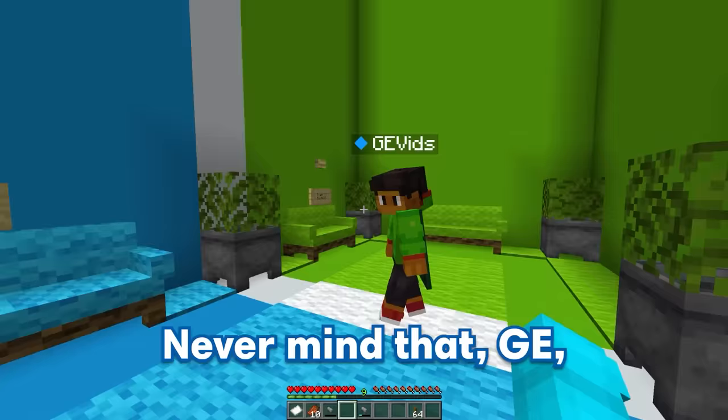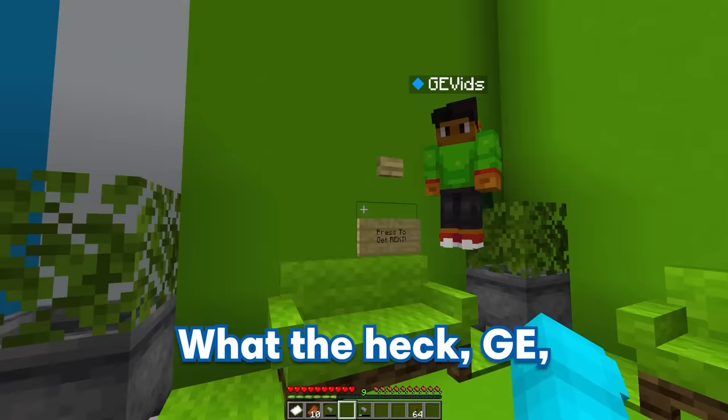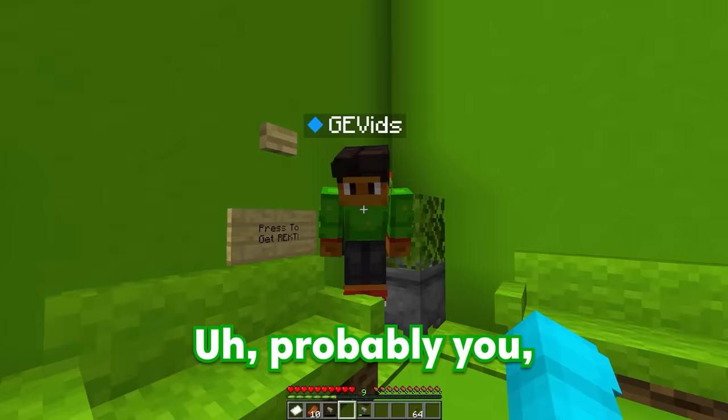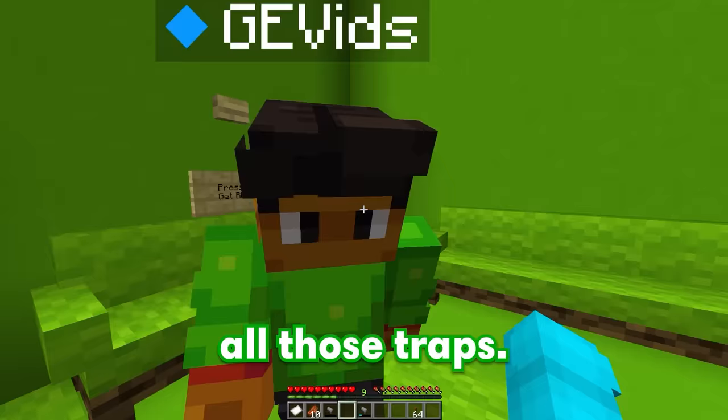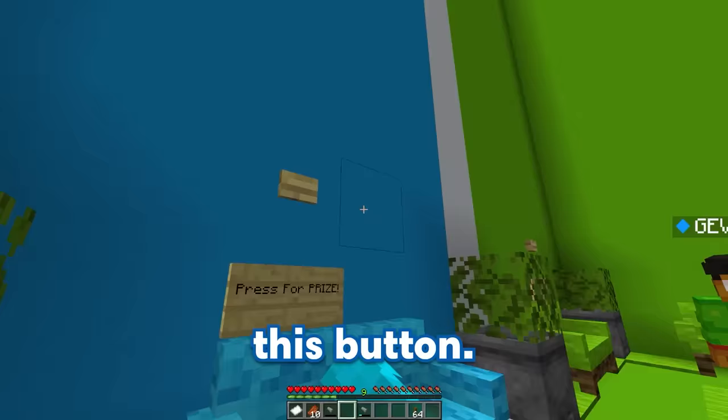Never mind that, GE. There's literally a sign right here that says press for prize. Are you sure you're gonna press it, Bubbles? I mean, there is another button over here. What the heck, GE? Can you not read? It literally says press to get wrecked here. And who wants to get wrecked? Probably you, Bubbles, because you kept dying in all those traps. What do you mean? I barely even died in those traps, and I'm about to get my prize by pressing this button. What the heck?